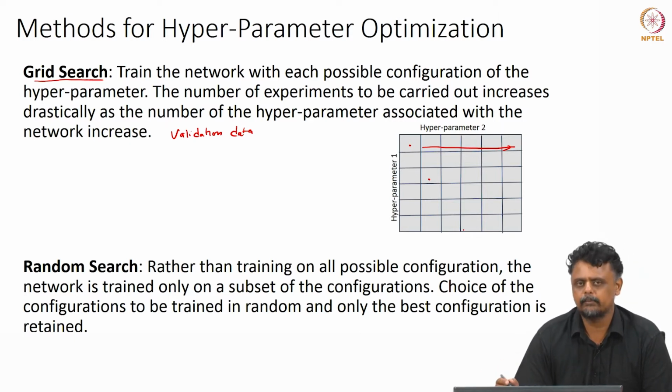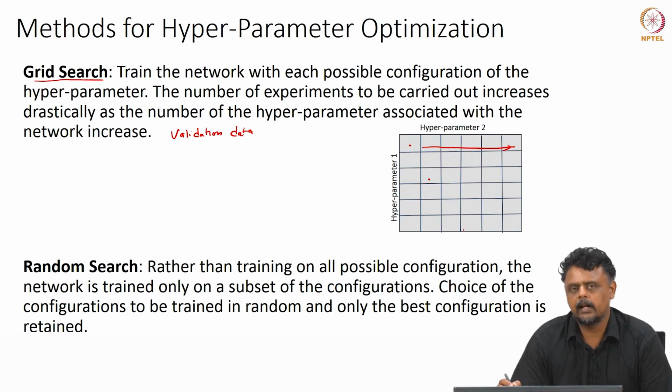That is one systematic way. It is a greedy search paradigm wherein you randomly initialize all the parameters that you are trying to optimize, and just vary one systematically, see which gives you the best validation result, take that value of that hyperparameter and keep it fixed, and then go to the next one, change that, and so on and so forth. This kind of greedy search is possible in a grid search scenario.